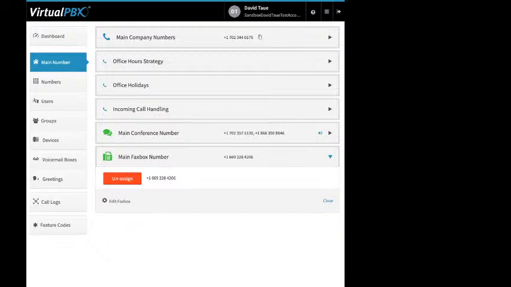Your main fax box number, you're allowed one number. When you click Edit Fax Box, it'll pop open a window with two fields. This account, the fax box, is not working properly because it's, again, a test account. But the two fields, the first field is for an email address. That's the email address that's going to receive the faxes. The second box is for outbound faxing, or who you're giving permissions to.